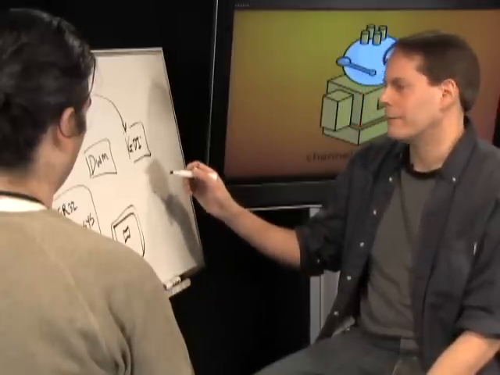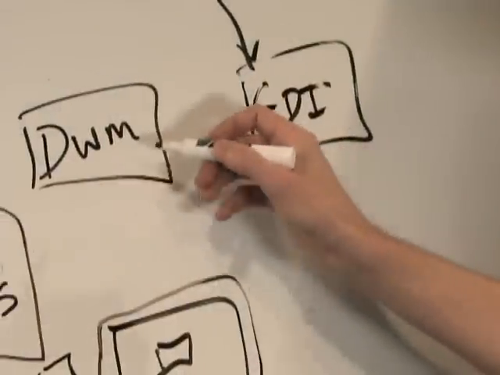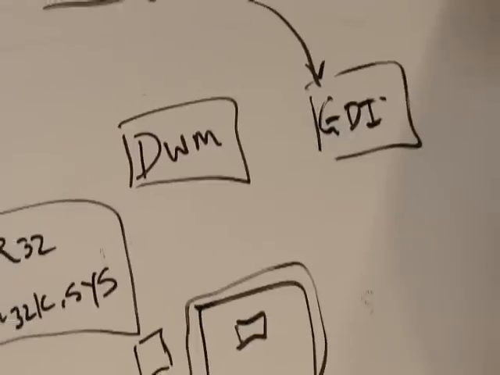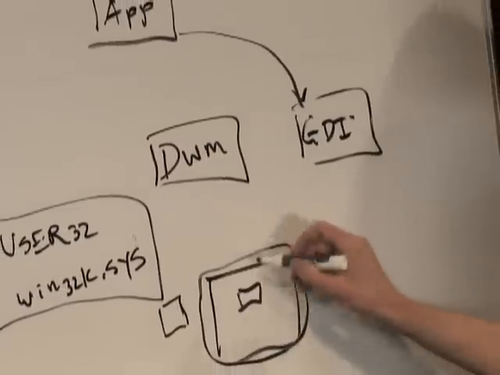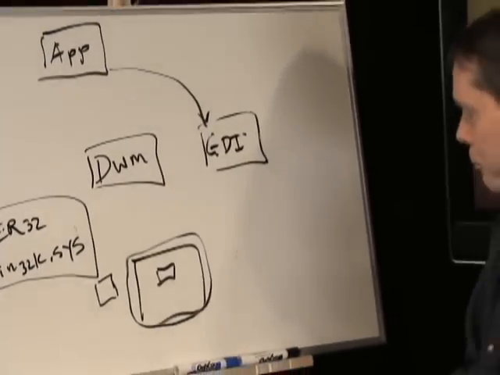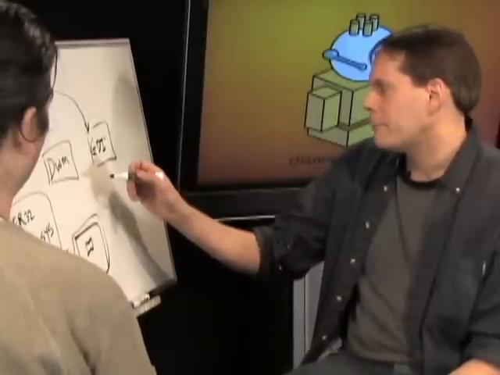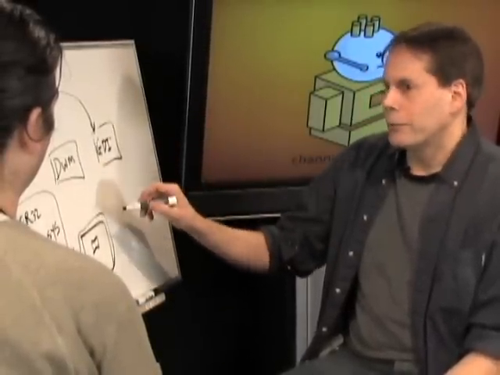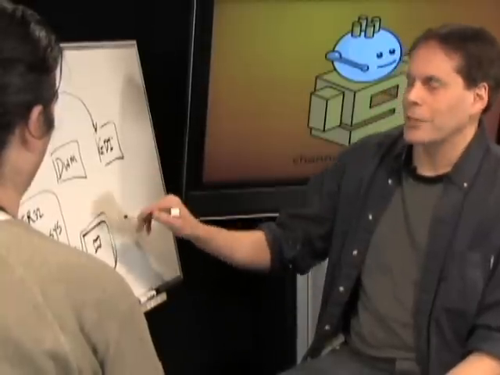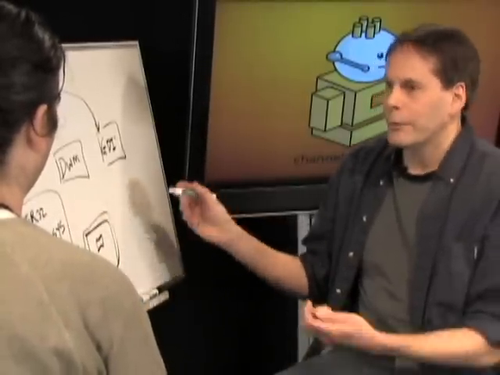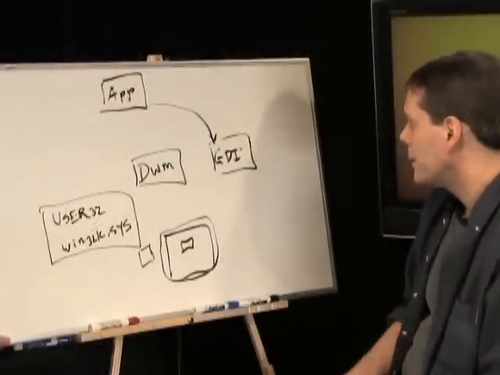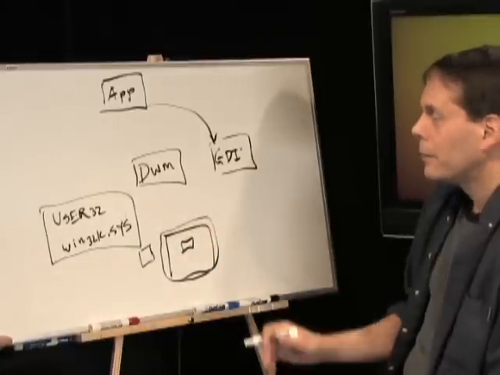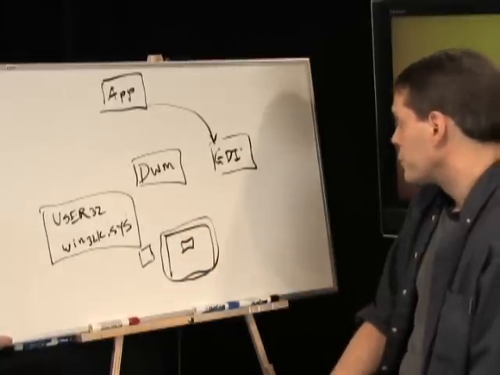And the consequence of that is the way the composition works is the compositor, DWM itself is a D3D application and it tries to use hardware acceleration. It uses texture mapping functionality to draw these to create this desktop view. What we would end up having happen was that when the redirection surfaces were created they were in system memory and in order to do the composition work we would have to transfer them to the graphics hardware memory and we would end up with two copies of memory and occasionally we would end up with three copies. And what we wanted to do is change GDI so it could draw directly to the graphics hardware accelerator's memory.